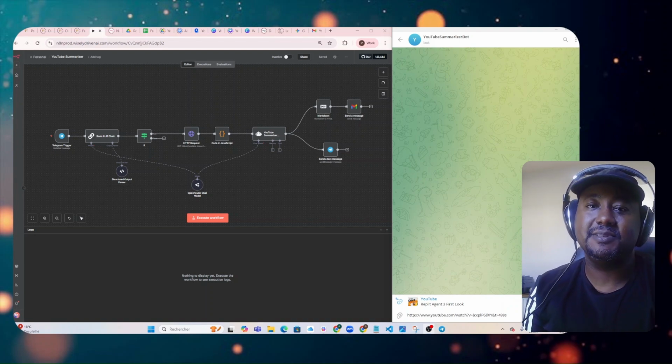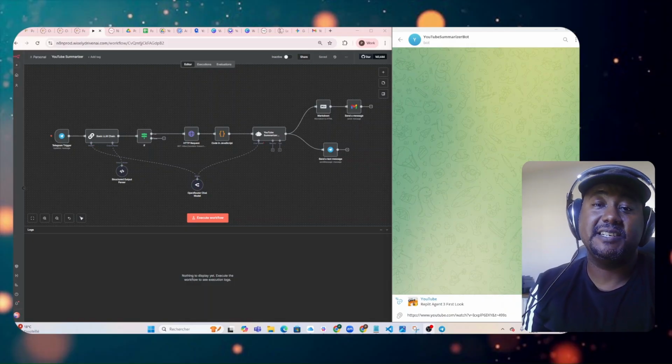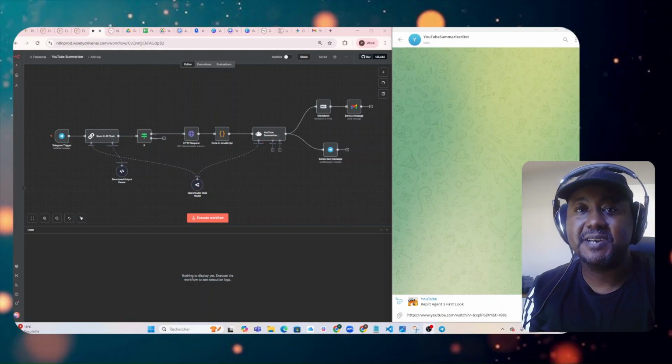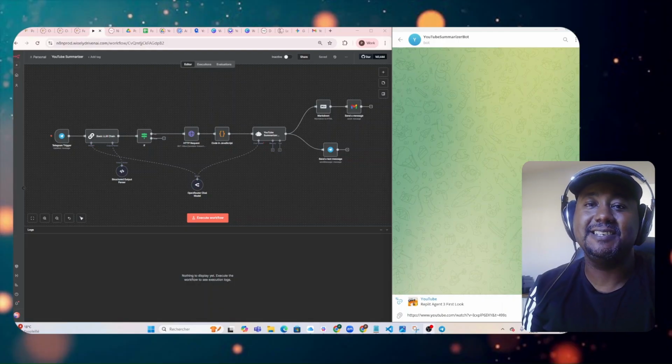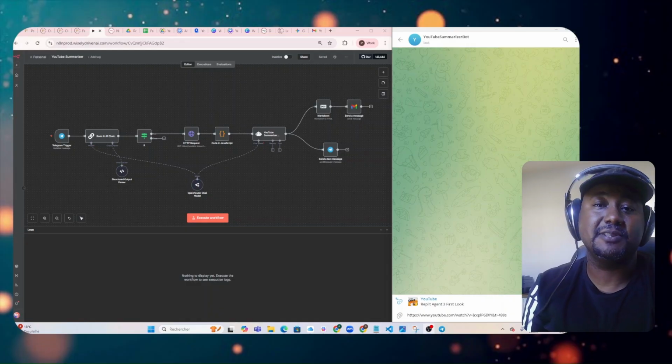Especially, for example, in my case, during my lunch break, I don't have more than an hour and I don't want to spend most of the time watching videos. So I've created this workflow to help me summarize YouTube videos in order to get an idea quickly if I will be watching them now, or save them for later, or just filter them out because I'm not interested.